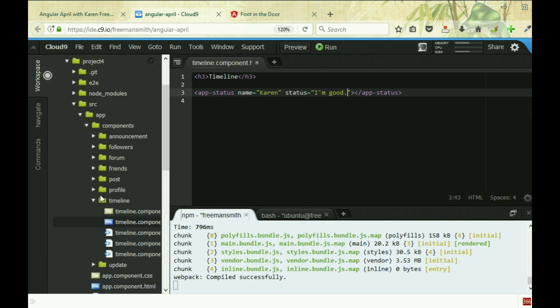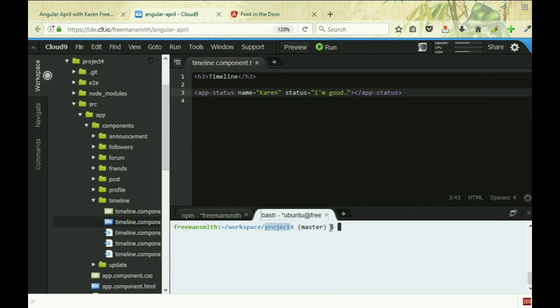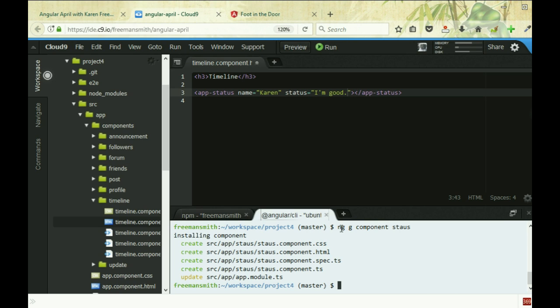Okay, and we don't actually have a status component yet, so we need to create one. We are here in our workspace in Project 4, and to create a component, again, it's ng g component, and we name it status. That will build our status component for us.